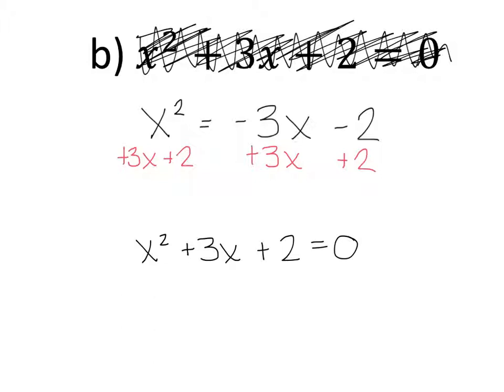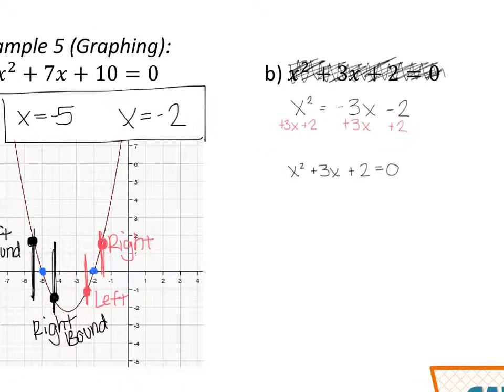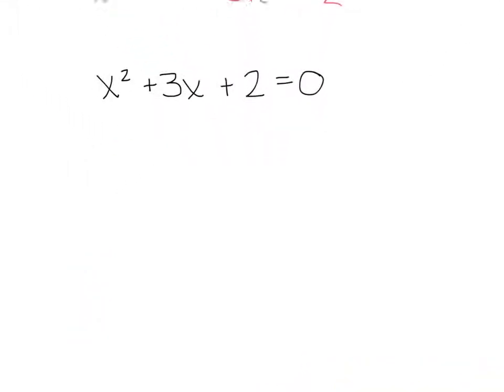Does that make sense? We have to have everything on one side before we can put it in the calculator. You kind of have to do that with everything but the square root part. Factoring, it's all got to be on one side, and graphing, it's all got to be on one side. Okay, so now go through all of your steps and tell me what you get.